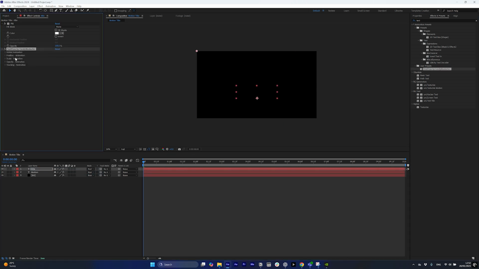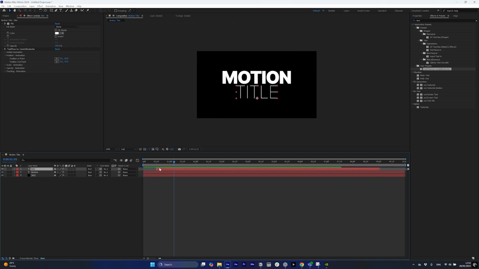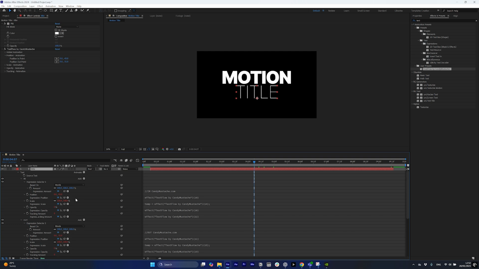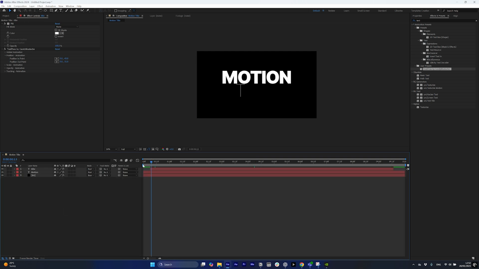Drag and drop, adjust the position into another direction. To adjust the in and the out points of the animation, you have just to adjust the in and the out points of the text layer, like this. They're not keyframes. Also, I need the animation of the second one to affect the characters. I'll press U twice and change this into character. I think we're good enough.